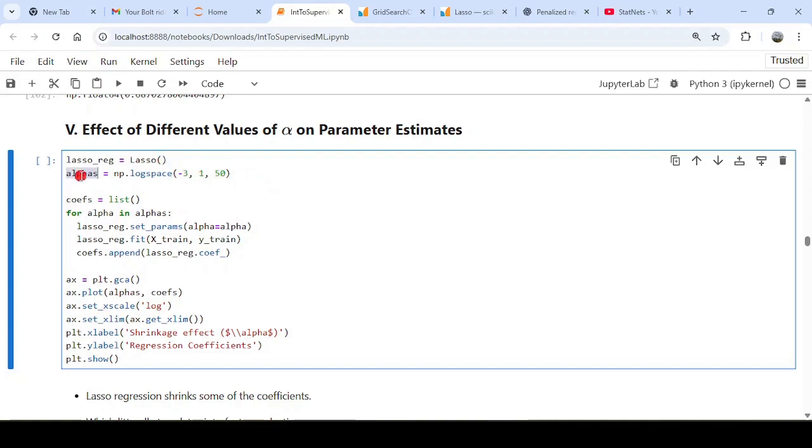Then these alphas are going to replace the default value inside here, which is 1. Then we collect here the weight coefficients, we set the parameters based on this specification and train the model, and then append the coefficients in this empty list.